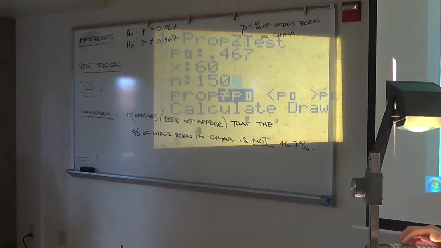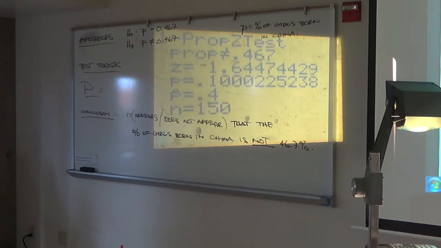Okay, there we go. And then here, this line right here is why I make you write down the alternative hypothesis, to make sure you know what sign to put right there. We're already at does not equal, so we're happy there. Now, Rosie asked the question, do we calculate or do we draw? I'm going to hit calculate first, just so you see what that screen looks like. I don't often do it. There's your calculate screen.